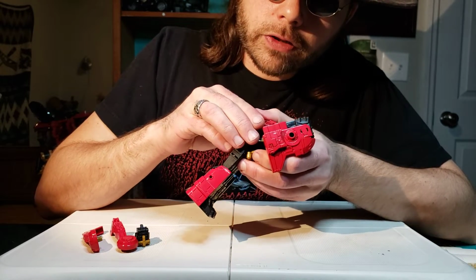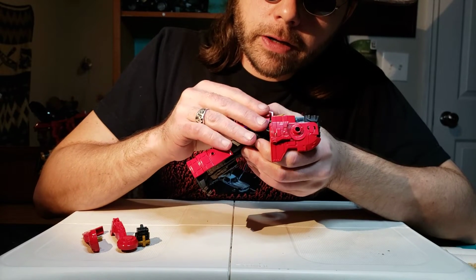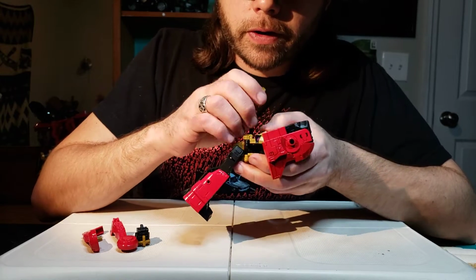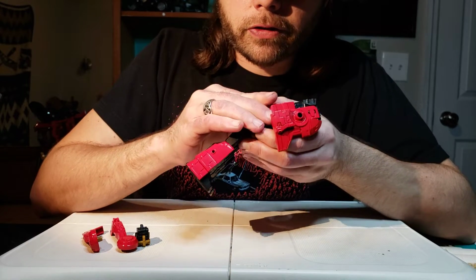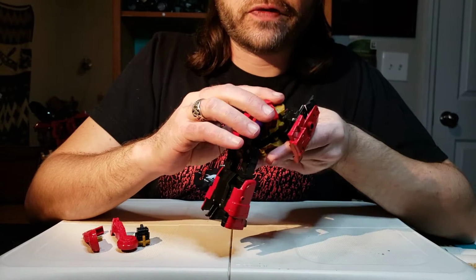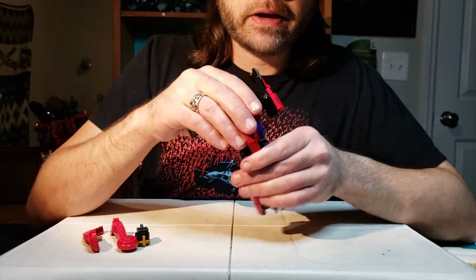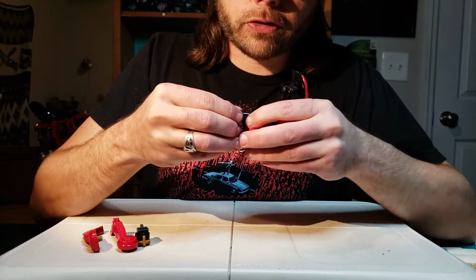And you have to use your feelings. You can't use your eyes for this bit. Sad to say. But there we go. It's back into place. We can squeeze it down even further, and I fail. It was on there really, really well. There it goes. All right, it's back together, and then when you fold it up, the piece that was difficult to unfold from under the helmet will cover up the top half of the face to make it a nice backpack.